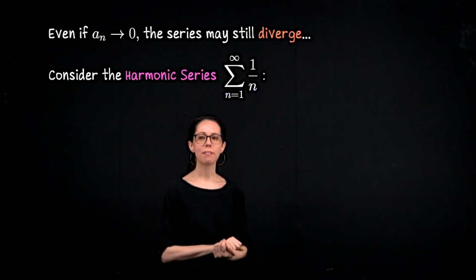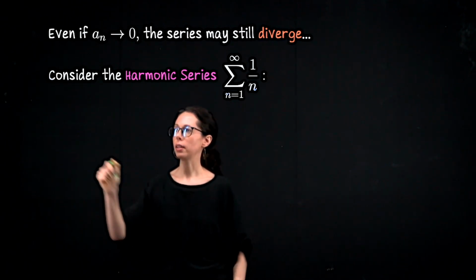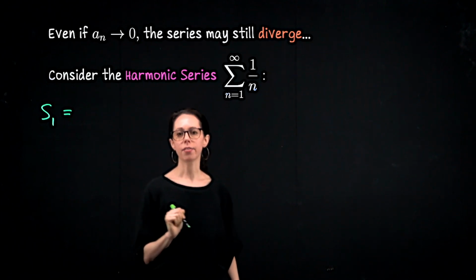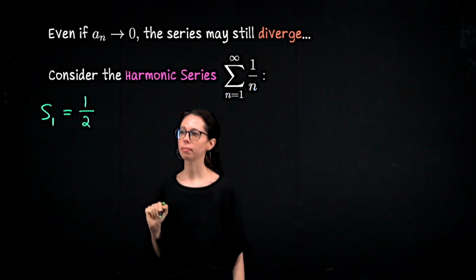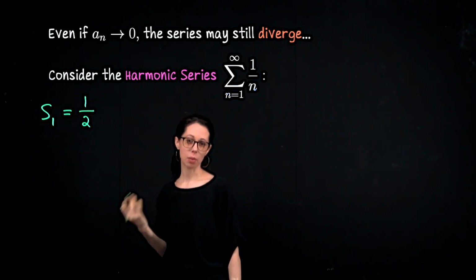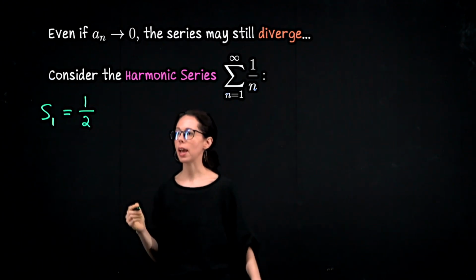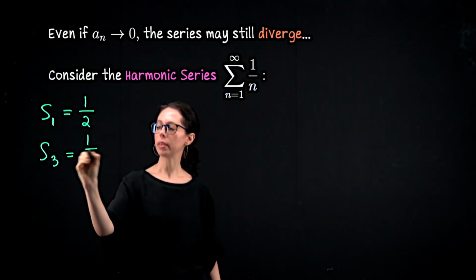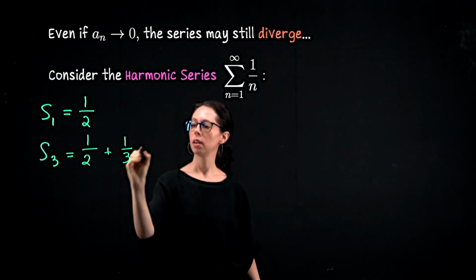Okay, the very first partial sum that I would like to write down is the first one. S sub 1 is just the first term in this harmonic series. I'm indexing from n equals 1, so the first term is 1/2. The next partial sum would be S sub 2, 1/2 plus 1/3, but I want to skip that one and go straight to S sub 3.